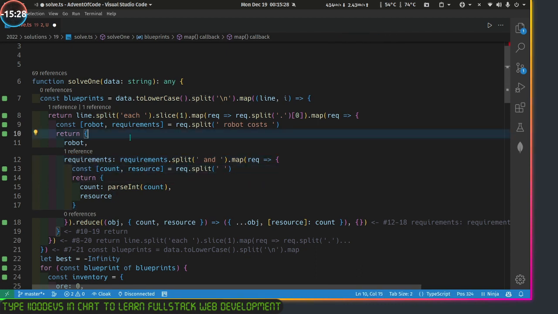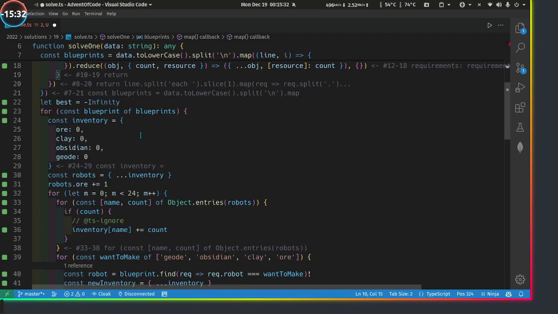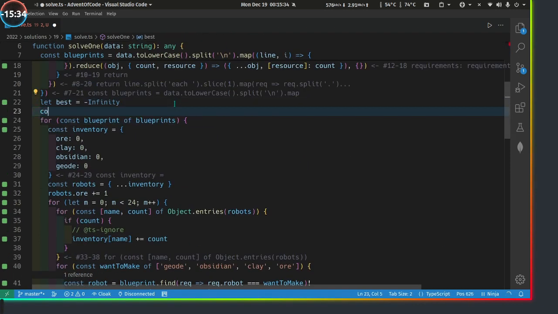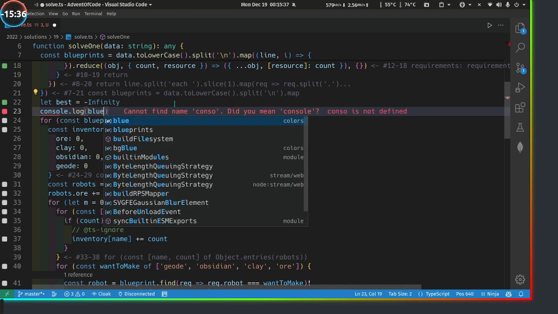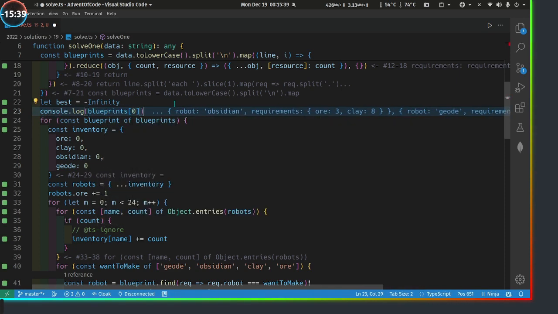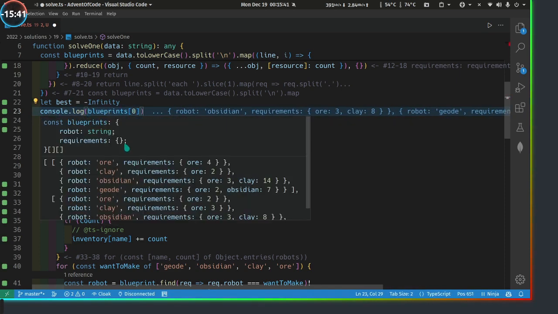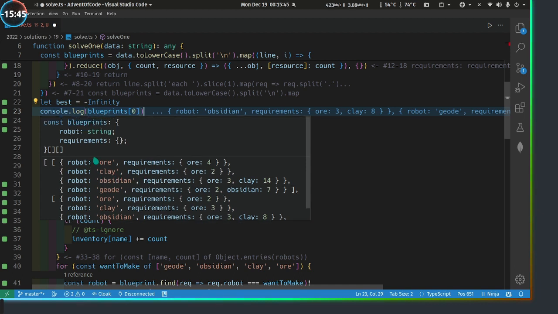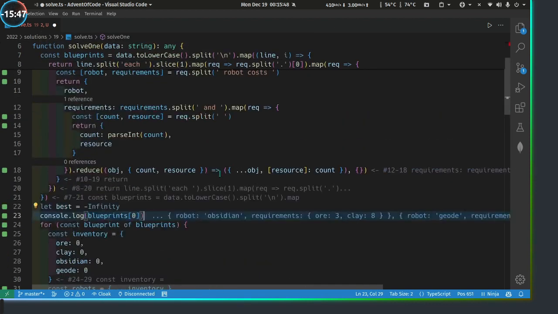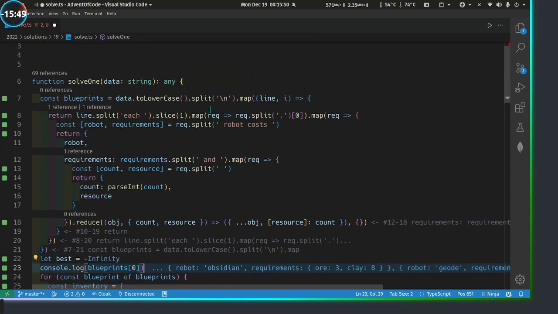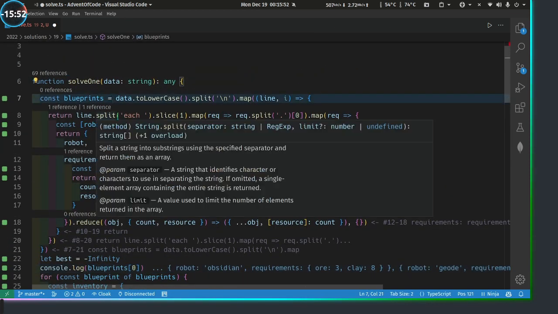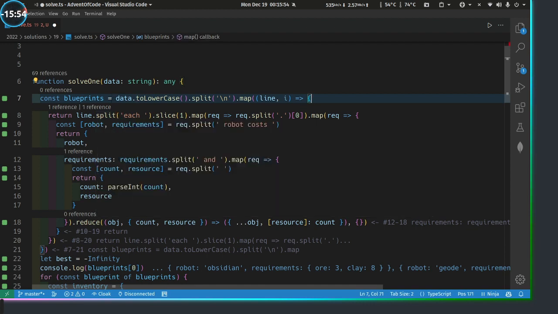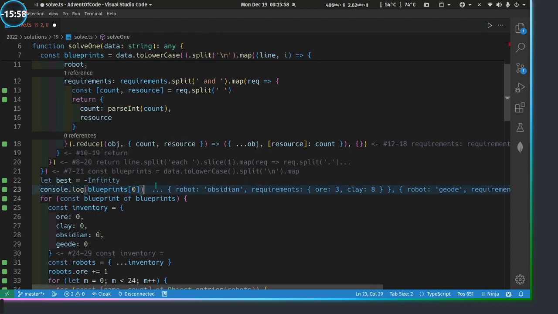Okay, here we go. Well, blueprint is an array of things, right? So console log blueprints 0. Yeah, it's just an array. Wait, what is it? It's an array and an array. Well, that's kind of sad. Okay, we're using indexes then.